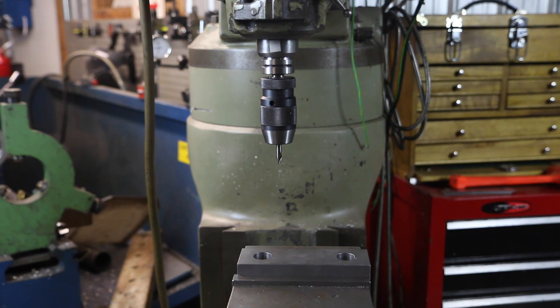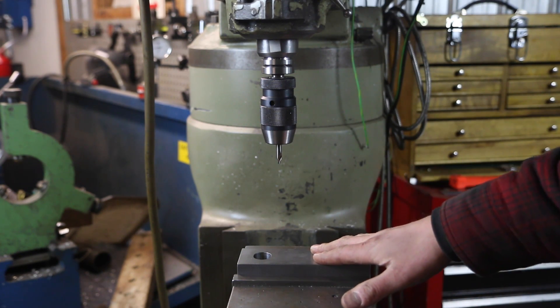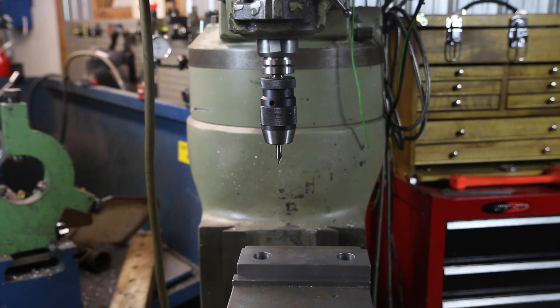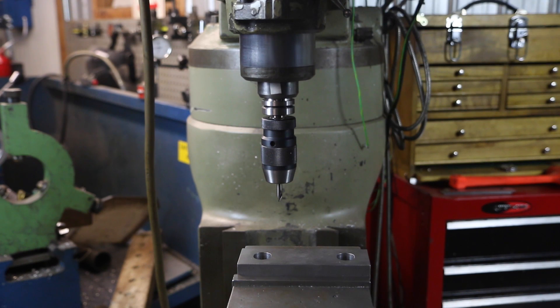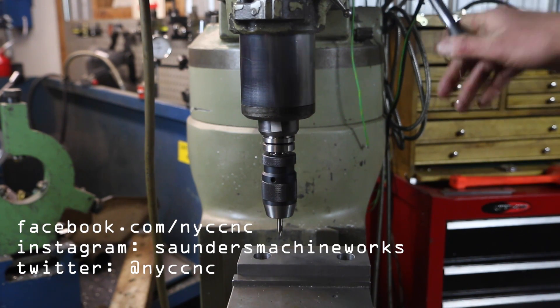Machine setup: I'm not a Bridgeport expert, but I want to stack the deck in our favor. I'm going to have us travel the quill down a little bit. What that's going to let me do is throw in the reamer after the drill and not have to move the bed up and down. There's no reason the X or Y should move when you move the knee, but I figure we're better off if we keep it straight. The trade-off is you could have some quill runout, but I think we'll be okay and this will be plenty good.